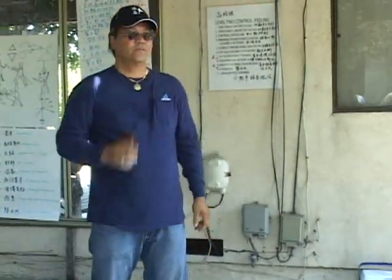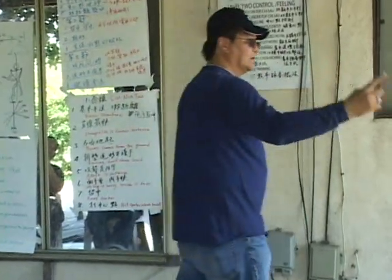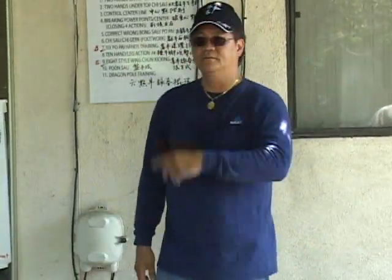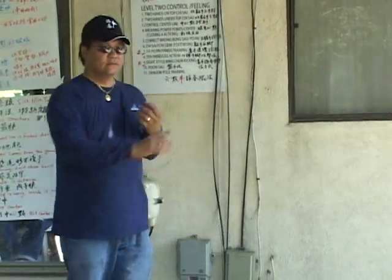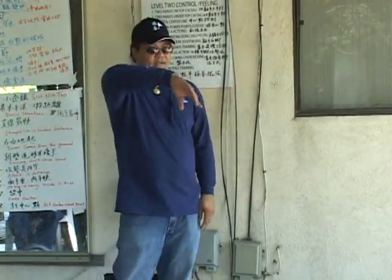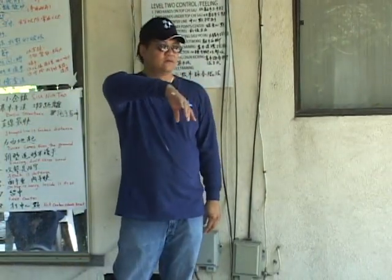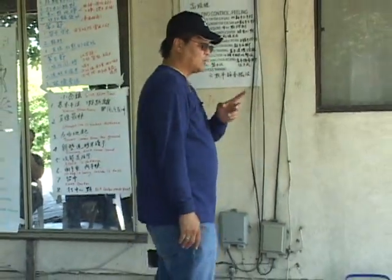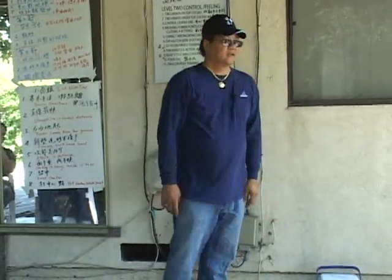So, the best hand of attack is tan sao. The helping hand is the bong sao. The number one good hand is the Chun sao. And then, what can help the bong sao? What? Wu sao is helping balance only. What can help the bong sao to take the position? Geng sao.